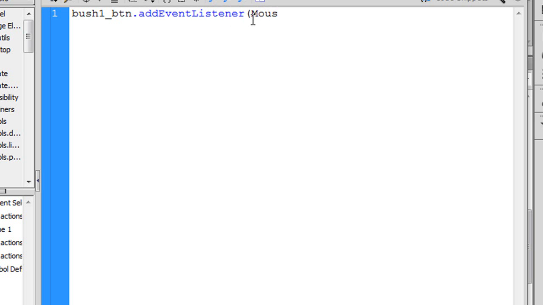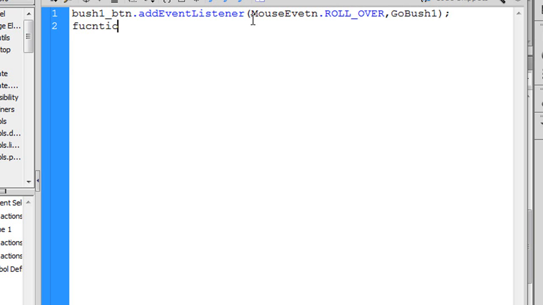I'm going to use a MouseEvent, and my event this time is going to be, instead of click, I'm going to use roll. And I'll put a function name of GoBush. I'll just do GoBush1 and my semicolon.